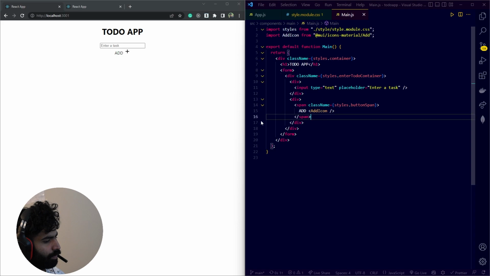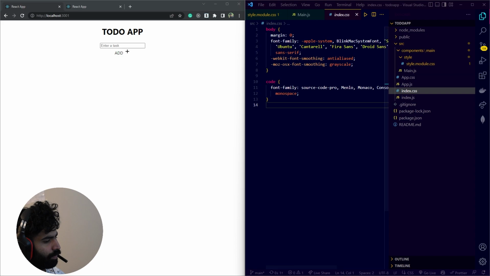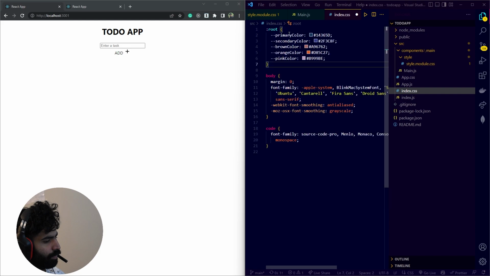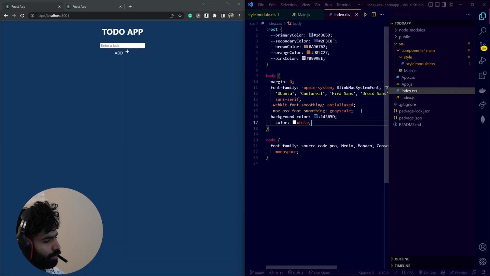And now we make a form. We should style our app right now. First, style this. This is not a CSS course, so I am just copy pasting my styles. These are my variables which I'm using here. And I'm pasting a background and a color option here.